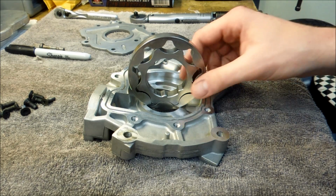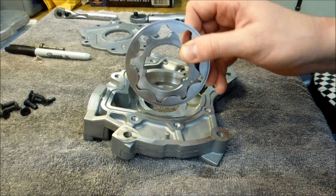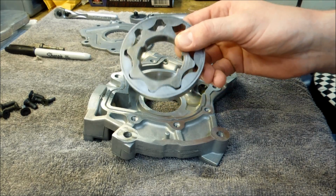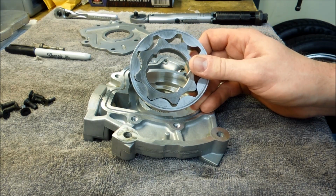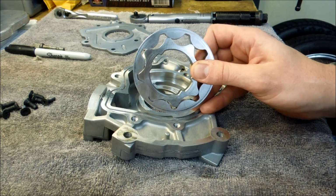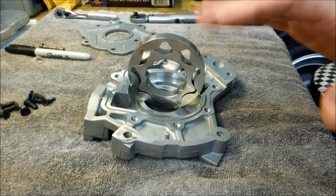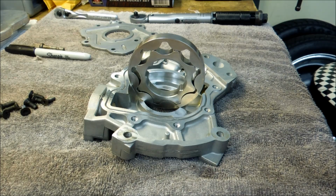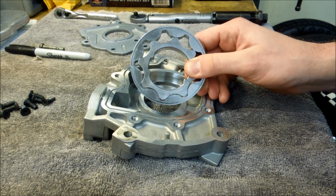Now these powdered steel gears, it sounds weird when you think about it because it looks like a hardened piece of steel. But if you were to look at these under a microscope, you would see a lot of pits, a lot of cracks and voids, and that really leaves them vulnerable to breaking. I've seen them crack, I've seen them shatter, and if you lose oil pressure, your engine's toast. It's game over. So one of the most common things people do is replace these with a good quality set of billet steel gears.